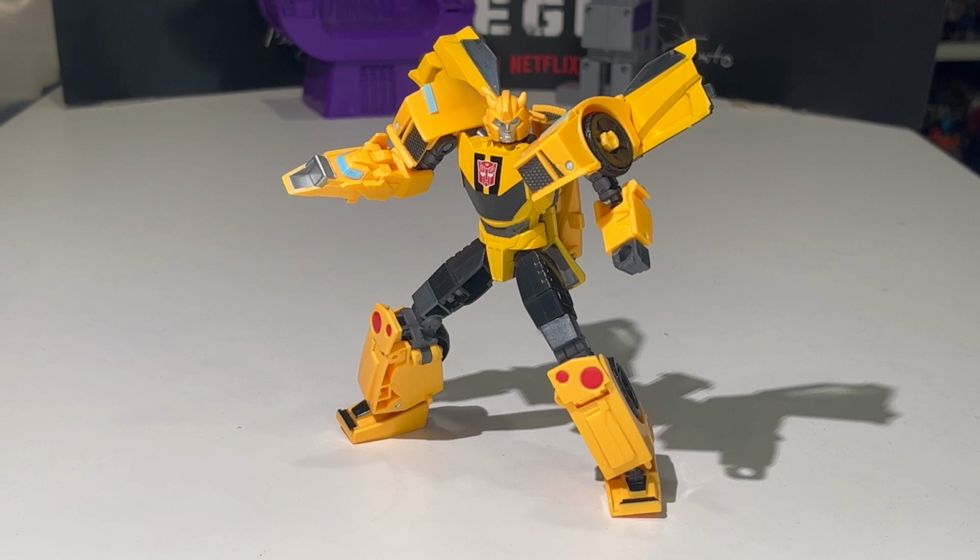I really like the transformation. Very fun transformation. So, definitely a very fun figure to mess with, in my opinion, and definitely worth your time.